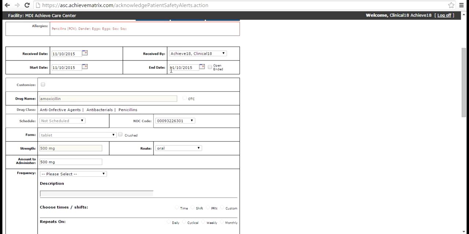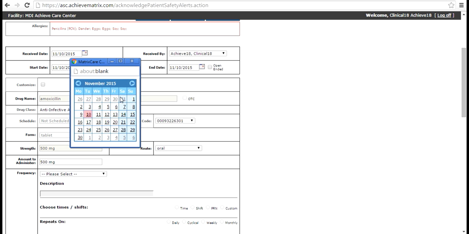One of the common mistakes that happens is someone would think, all right, today's the 10th, so automatically I'm going to pick the 17th as the stop date if it's only for 7 days. Well, if we're doing this order in the morning and say our 12 hours is 8 and 8, and we're putting in this order at 7 o'clock in the morning, well, that first dose that we're going to give, because per our policy, we need to give the first administration of an antibiotic within 2 hours of receiving the order, then your first dose would be 8 o'clock a.m., your second dose would be 8 p.m.